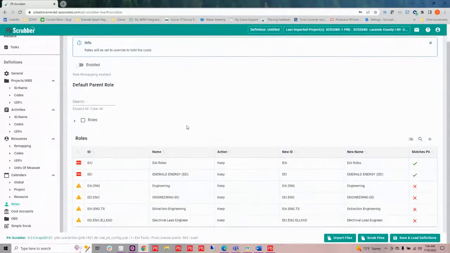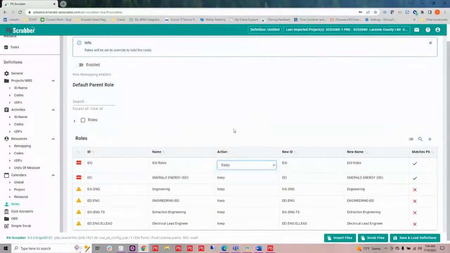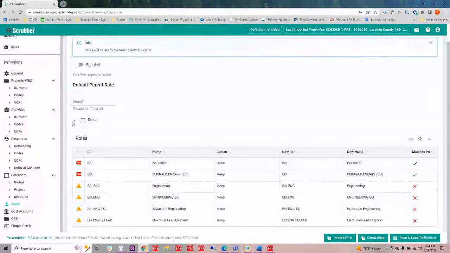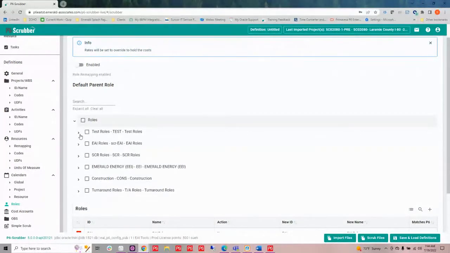Roles work very much the same as our resources. Again, it's going to match them up. We could rename them. We can decide what we're going to do with them. We can also take these roles and land them in an already established parent.